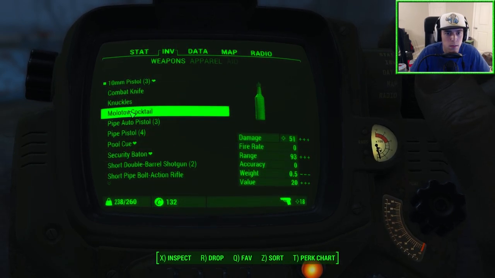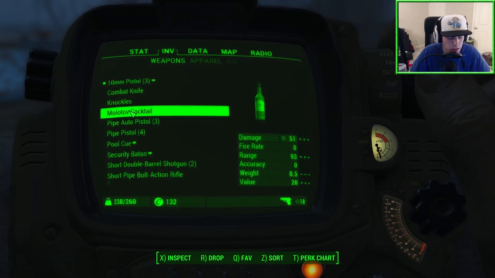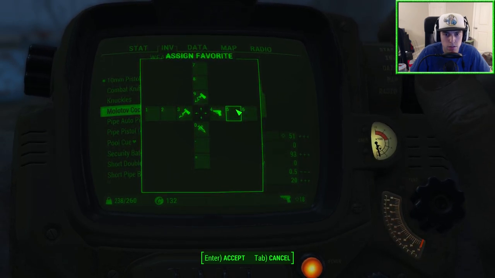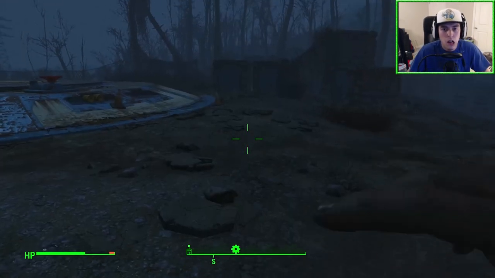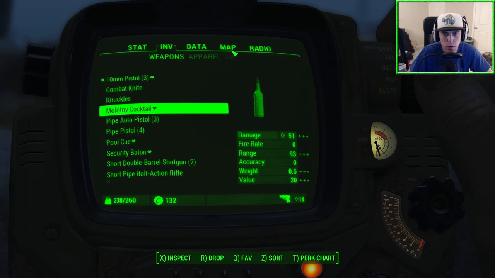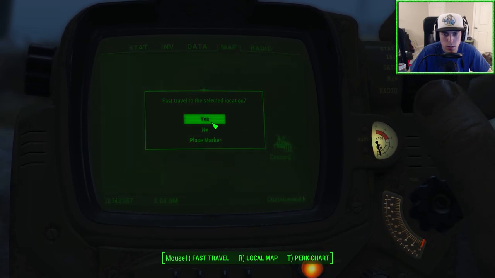Weapons, Molotov cocktail, so I guess we could favorite that and then add that to, what do we want to do? I don't know, man. Two, maybe? Sure, why not? Okay. Here, let's fast travel because we're gonna go back to where we were. So, let's go back to Concord.